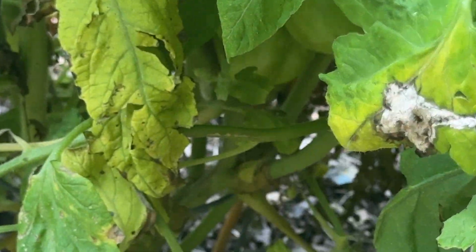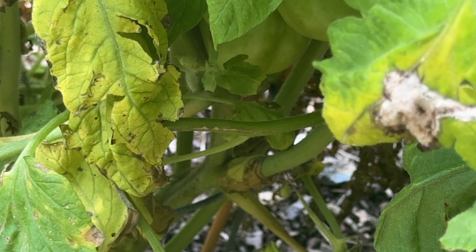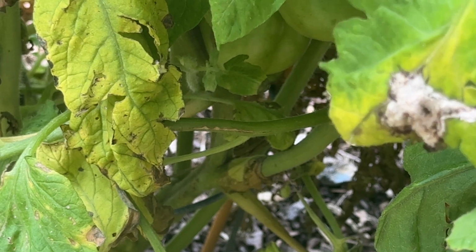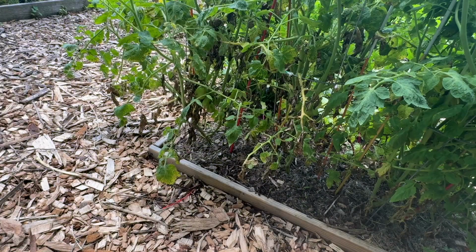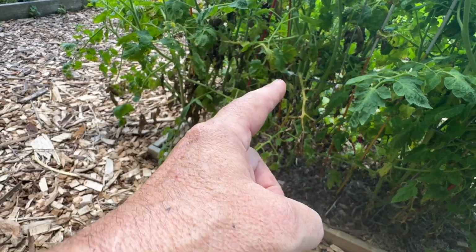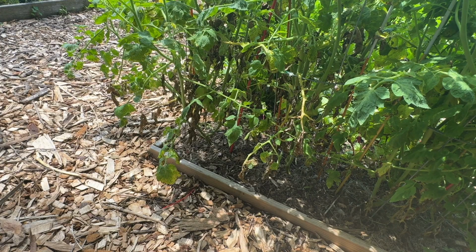If you look down here, even though the plant has tomatoes on it, these leaves down here are yellowing. Not too many spots, just a couple of spots that I see. So I'm not sure, maybe I'll just try to pull off those branches and hope that'll contain it, and that it is just a watering issue on this particular plant. It's a shame because I got a nice cluster of tomatoes down at the bottom here. I've got tomatoes in the middle over here, but I just know the plant's gonna die. Those branches are yellowing and dying back very quickly. So I've got no hope that they'll survive.